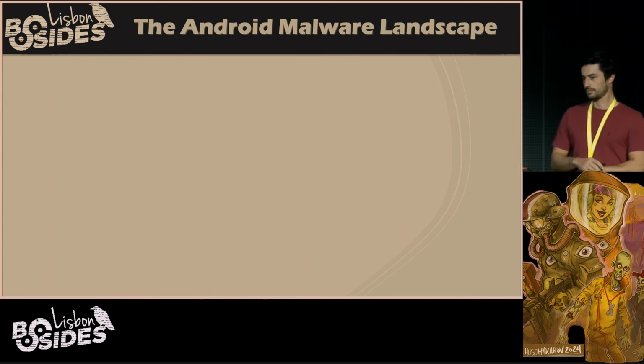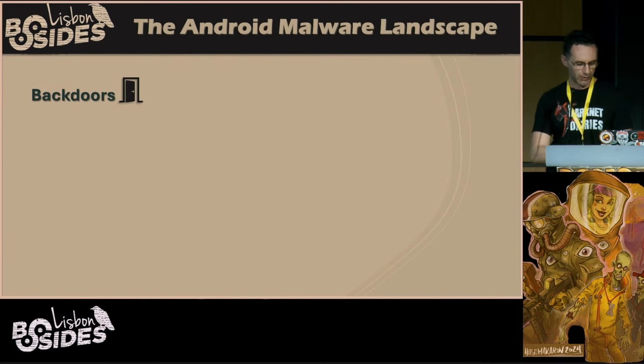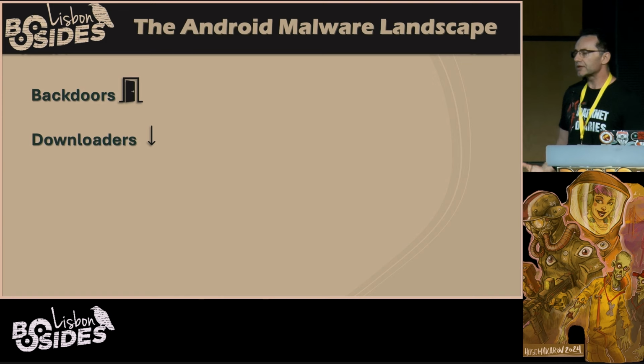All right, now for the sake of completeness, let's go through some basic malware categories. When it comes to classification, the virus vendors classify them differently, but we're going to do our best to get some common points. So we have, of course, backdoors. When it comes to mobile, a backdoor may allow an adversary to remotely connect to your device and start running unwanted code. We have downloaders.